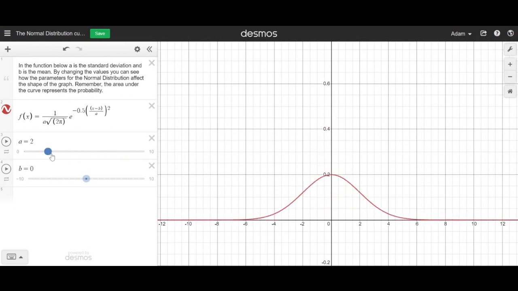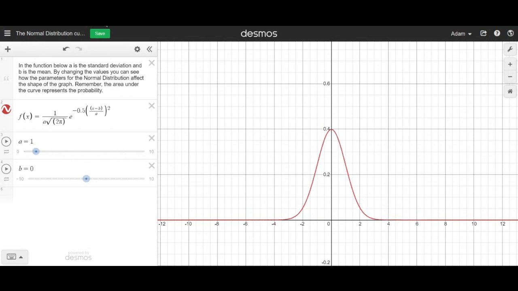Here's what we started with, see? The peak, the top, is getting flatter. The graph is getting flatter when I increase the standard deviation. Again, that makes sense. The data is more spread out. When I make it smaller, closer to 0, so this is what we started with, you could see that the peak gets bigger.